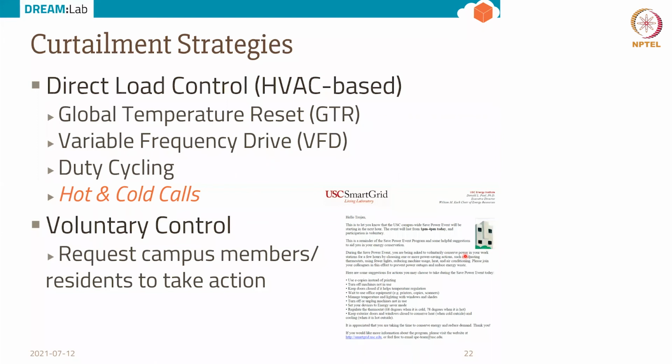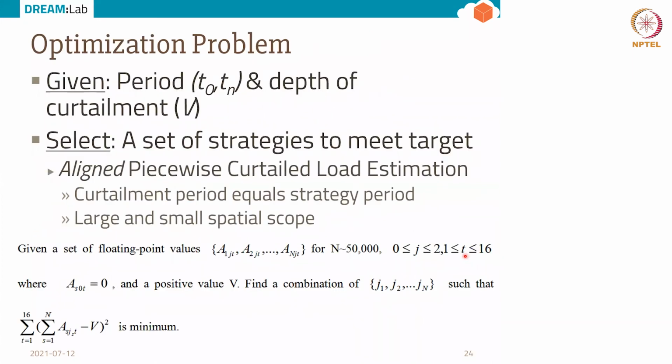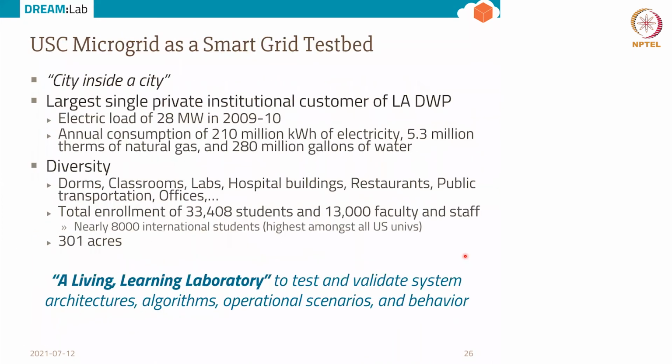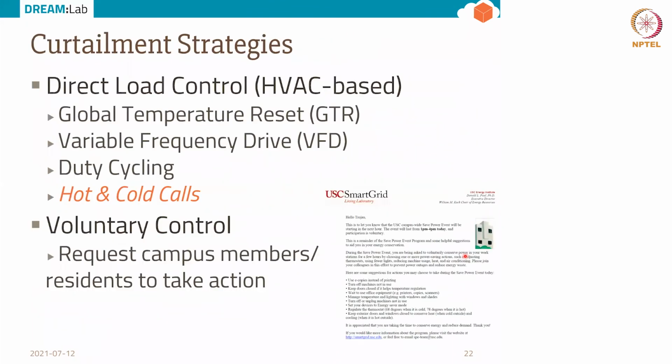In fact, one of the comments I had when talking about the USC campus was that there was no captive power within the campus. But many industries, especially in India, do have some captive power. Every residential building has captive power through our DG sets and so on. That's again a very interesting dimension we didn't look at for USC, but that was part of the broader scope within the smart power grid project.